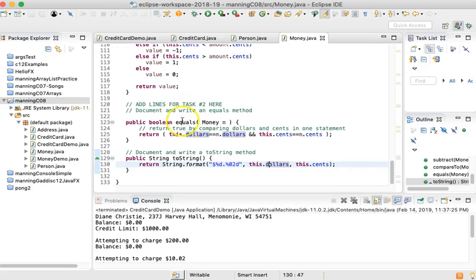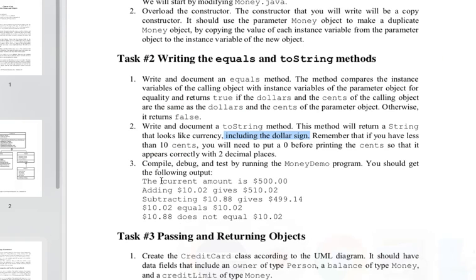So I've now done task number 2. Let's check if I've completed all the task number 2s. Looking back at the requirements, done that. Now I haven't assigned, let's see, I'm not getting the exact same output, so I'm going to have to go back and check what I did wrong.